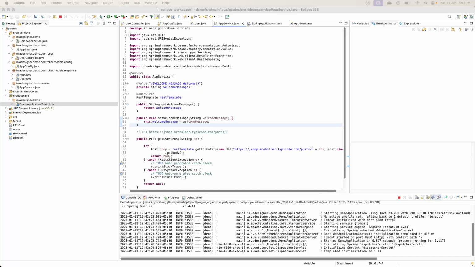So if you want to write a unit test case for app service, we have to create the service package and a class called app service test. This is just a convention, you don't have to follow it exactly, but generally this is what is followed in industry.